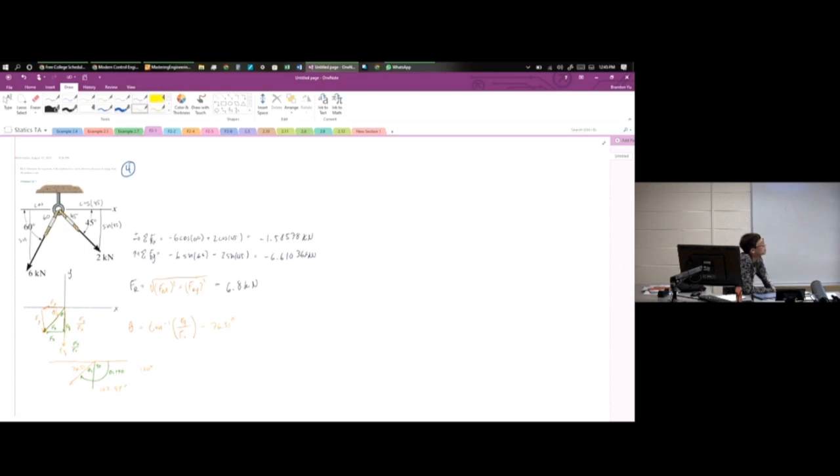Instead of making 6 coincide with 8, I mean, it doesn't really make sense to do that just because it would make your life so much harder. You could technically make another force. Like, you could technically make a triangle anywhere, and as long as you follow that triangle you made, you'll get the right answer. But it just wouldn't really make sense to do it for this problem.